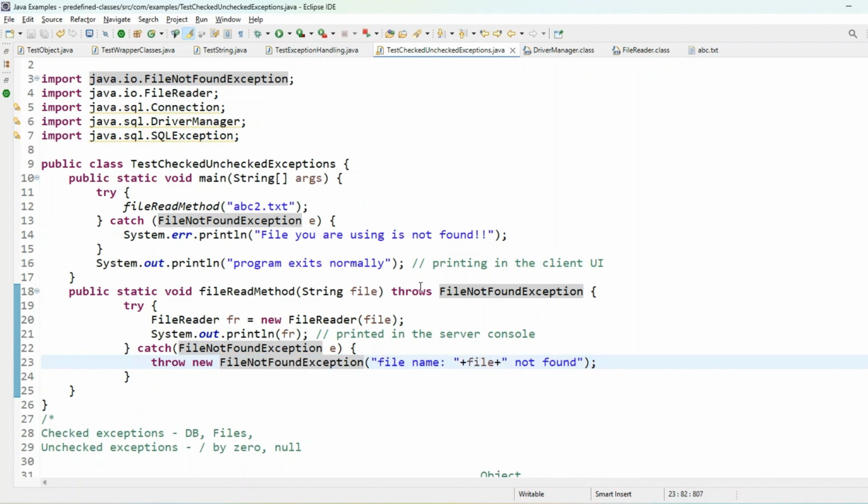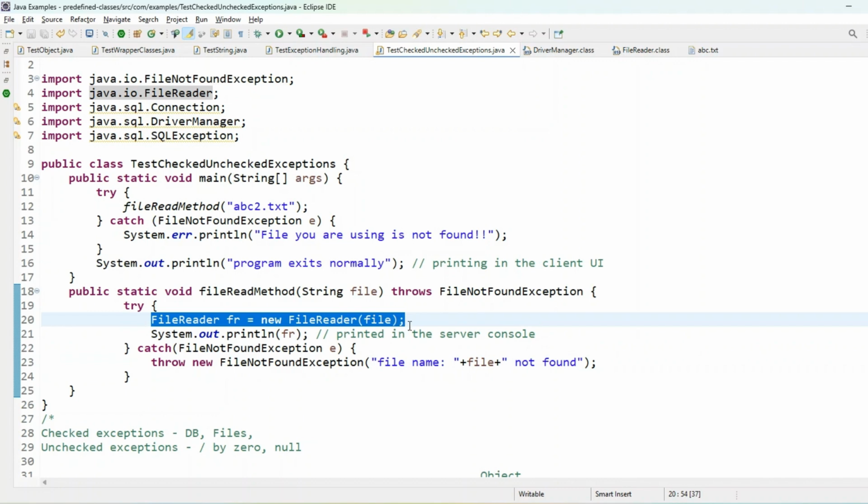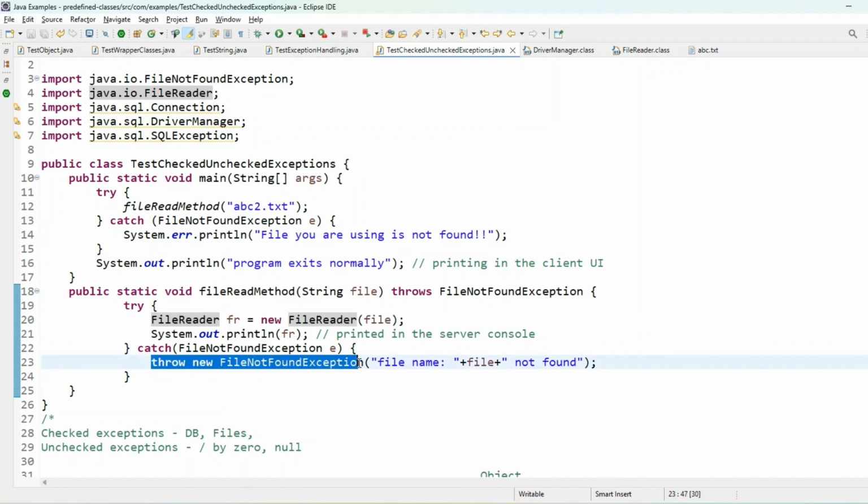Now what is going to happen is, when the catch block is executed, because file reader obviously throws an exception if the file is not found, the catch block will generate one file not found exception by itself with a custom error message.